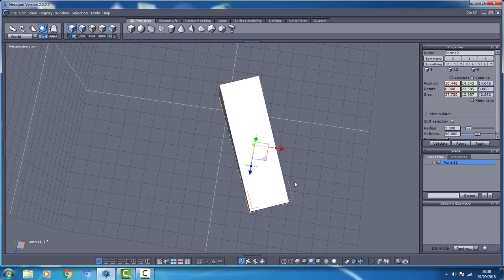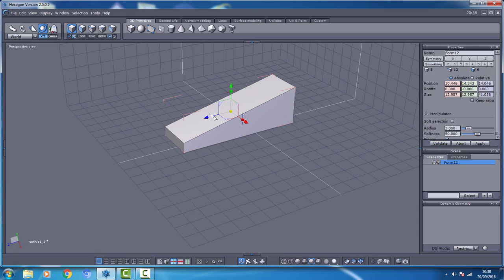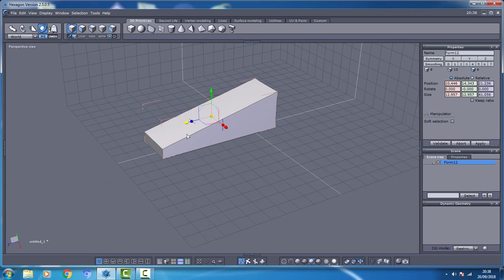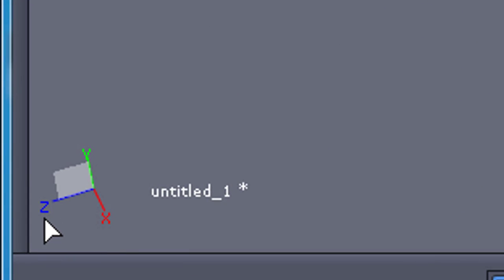So you would instantly go, oh, that was a mistake, and you would go back. I'll show you how to do all of these things so that you've got it straight again. And you only knew this because this tool handle, this blue one here, is telling you what's forwards and backwards. But if you didn't have the tool handle, press the escape key, you used the bottom left instead. You see there? So it still shows you which way is forwards and backwards.